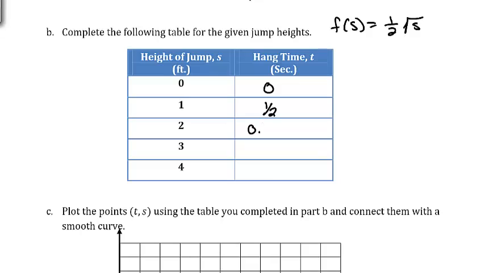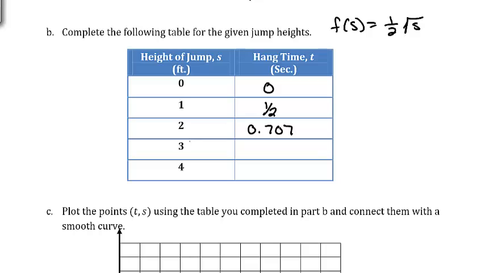And we already did 2, but I'll just recalculate it instead of scrolling back up. So I want to do the square root of 2, and remember to put a decimal in there if your calculator just gives you the square root without it. That was 1.4142, and so I want to do 1.414, and then multiply that by 1/2. And that gives me 0.707.